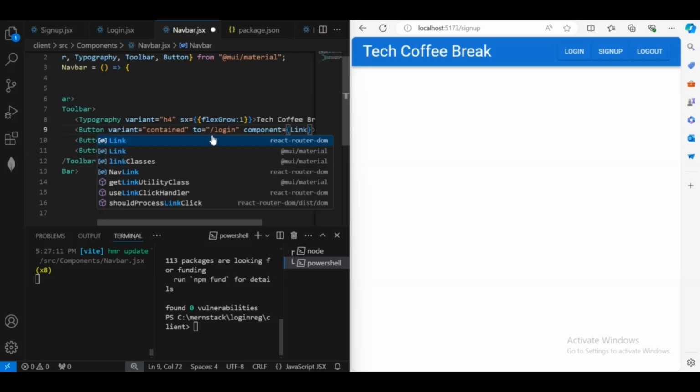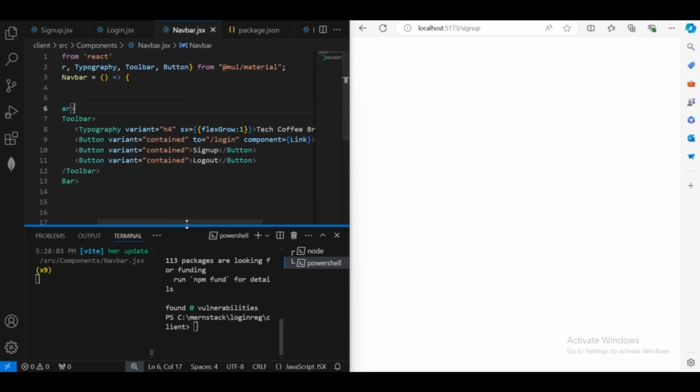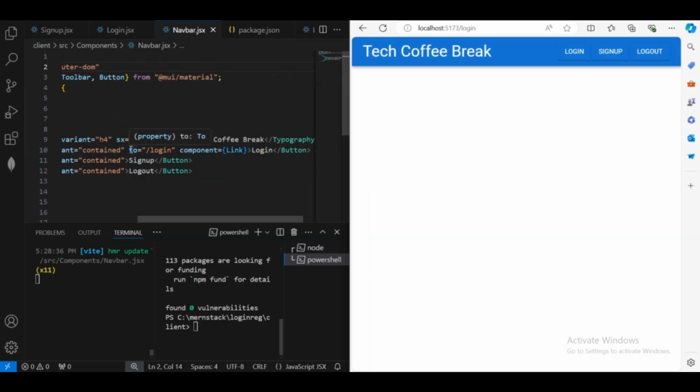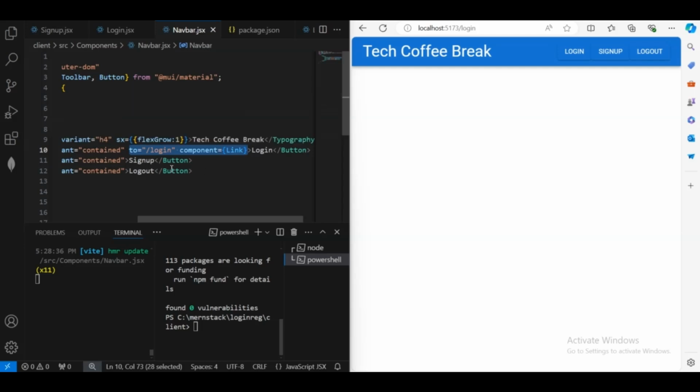Link, again, I have to import from React Router DOM. So let's import the Link from React Router DOM. Similarly, I have to also set the routing functionality of the signup and logout. So in the sign up, I will give the route to sign up, and the component will be Link, and in the logout, I have to give nothing.